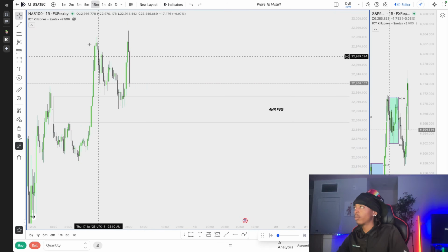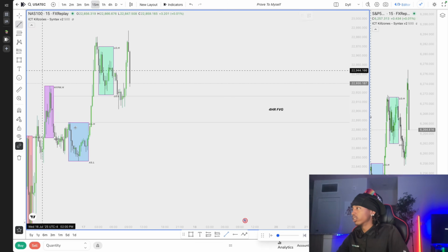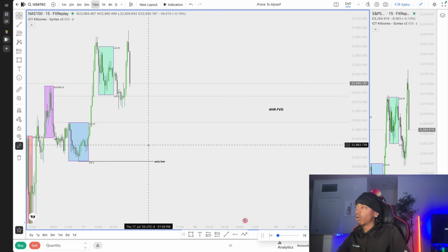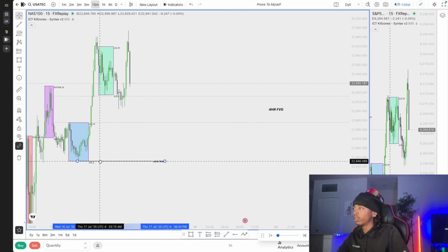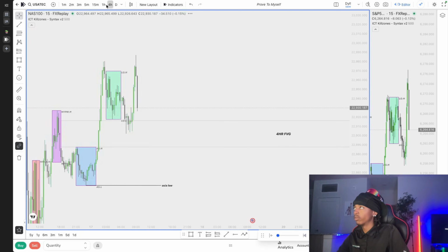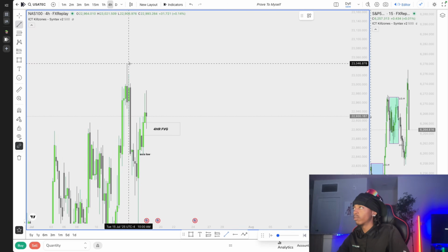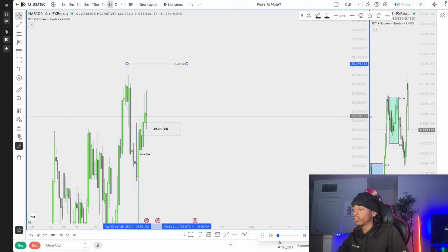So we have that 4-hour below us that we're rejecting out of. We have Asia low below us right here. I love session highs and session lows, especially on days where we don't really have a nice draw on liquidity. So Asia highs, Asia lows is always valid. Nothing on the 4 hour. We do have all-time highs above again. So if that 4 hour holds, then we should just go take an all-time high.